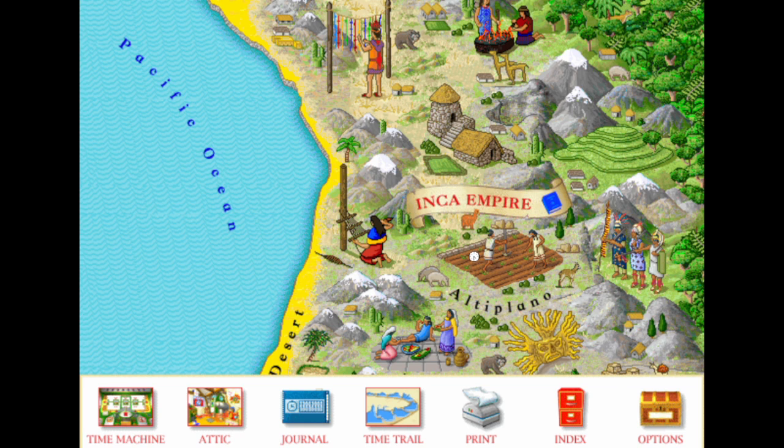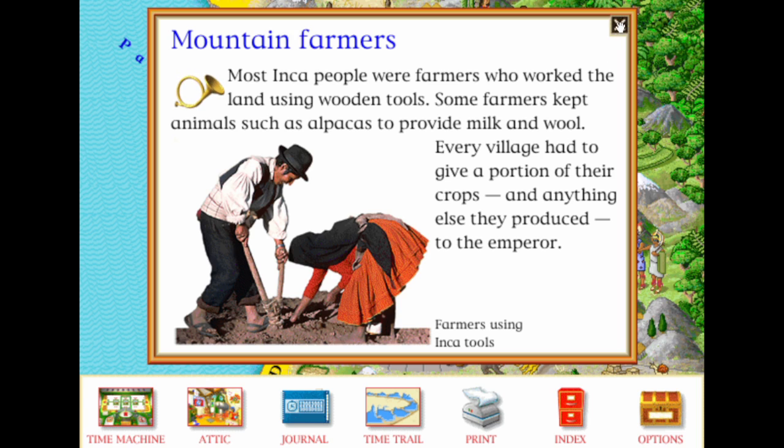Mountain farmers. Most Inca people were farmers who worked the land using wooden tools. Some farmers kept animals such as alpacas to provide milk and wool. Every village had to give a portion of their crops and anything else they produced to the emperor.